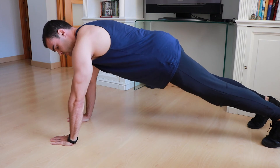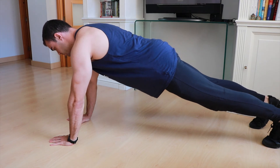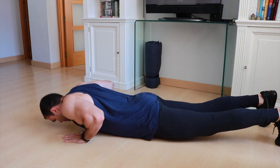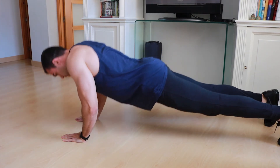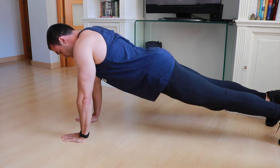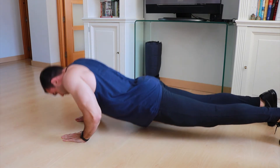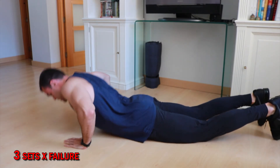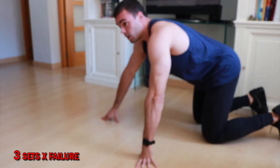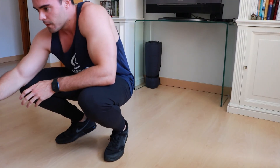For the push-ups, place yourself straight so the hip, back, and neck are aligned. Place your hands under the shoulders at a width equal to or less than shoulder width. Keep your arms close to your body and do not touch the chest against the floor when you go down. To complete an effective repetition, push against the floor from the base of the palms, and when you go up fully extend your elbows to contract your triceps. In this exercise do as many repetitions as possible until muscle failure. Then rest one to two minutes and complete all three bi-series in total.